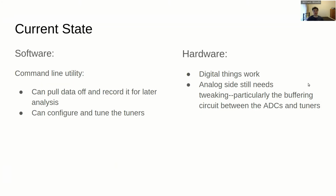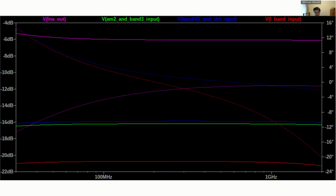So at least for the current state of the project, the hardware looks pretty good. Everything on there is functional. There could be some room in there in the future for improving the RF matching network for the tuners. At the moment, it's just a resistive divider, and there's a lot of loss because of that, although it does have a good phase frequency response, very flat.